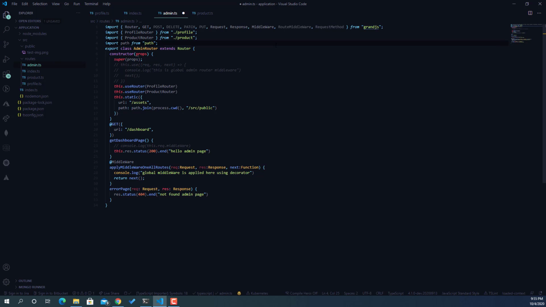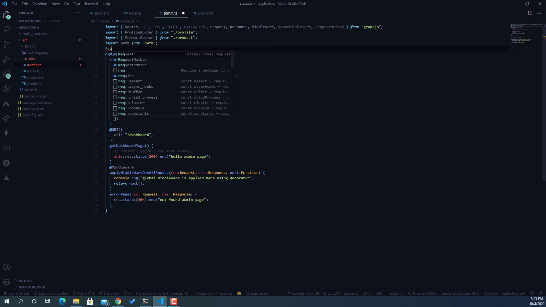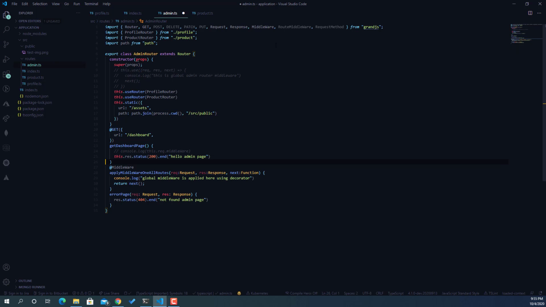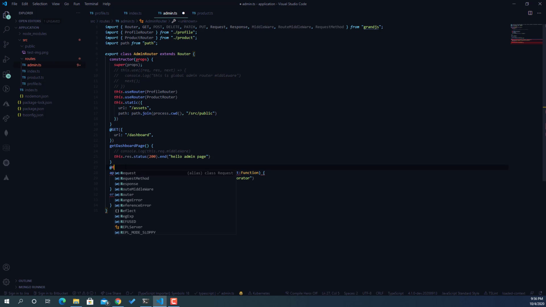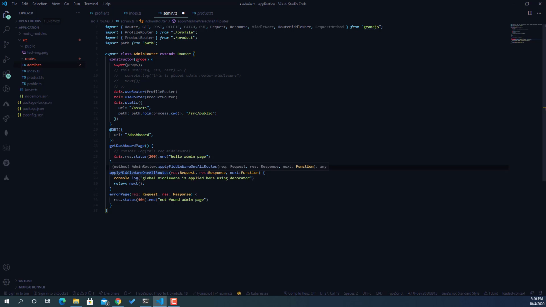So for example, you can say RequestMethod.get and post, delete, patch, and put, and all. All means every HTTP request with any method. Instead of using @middleware, we can use the RootMiddleware decorator, and the old one applied middleware on all roots, which is not right.